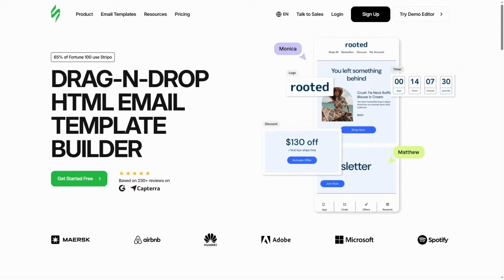We also talked about the AI image generator. It is a great tool when you need a visual but do not have time to search or design. Just describe what you want and the AI will create it for you right in the editor. It's fast, easy, and helps your emails look more unique.